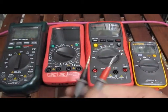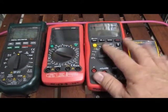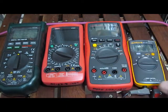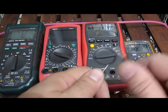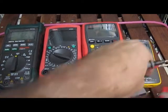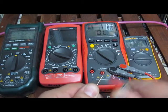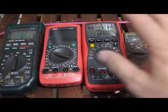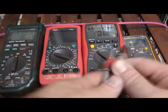You have the leads involved and you have the human involved. What I'd like to do is a very quick review of these four meters, just looking at the continuity test feature of the meters themselves. Having these meters hooked up with just a set of leads, you can see that the Fluke is actually quite slow. The Amprobe AM510 is also slow, but faster than the Fluke. The problem is — what does that really mean? If you're trying to quantify that data, doing it like this is not a good way to do that.